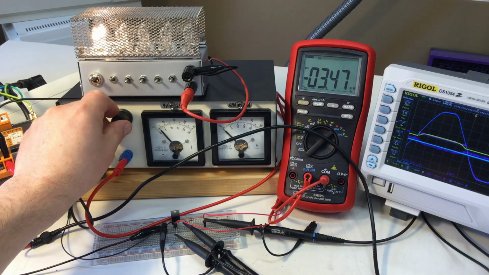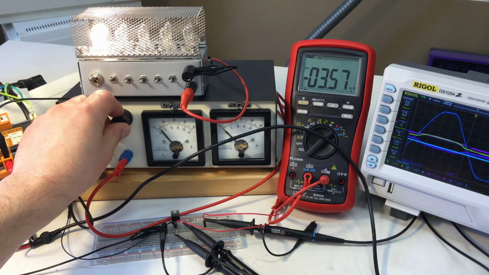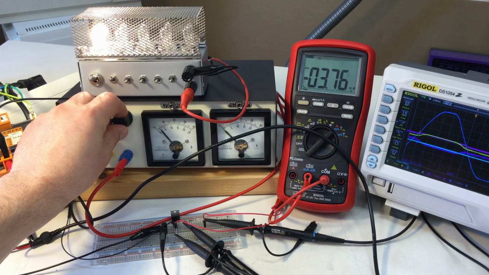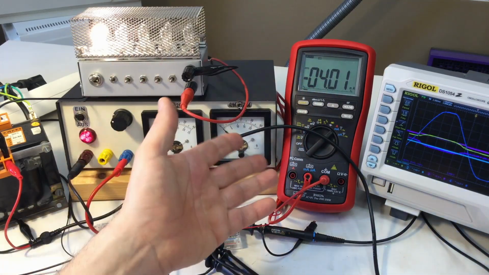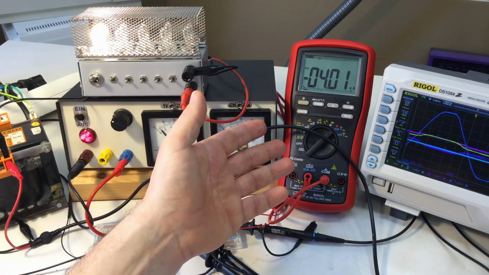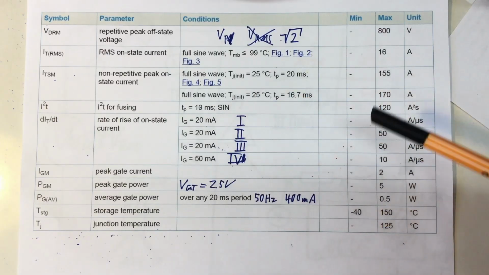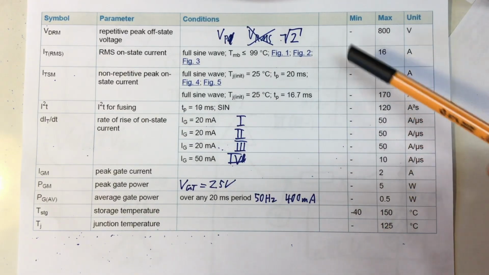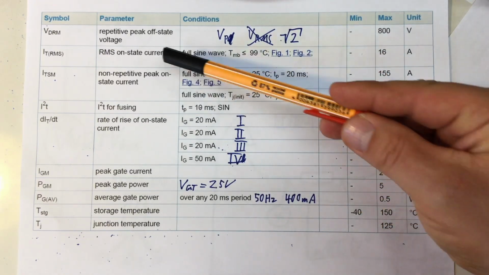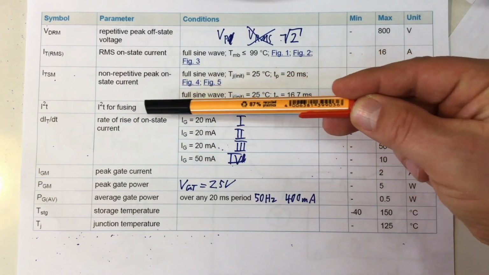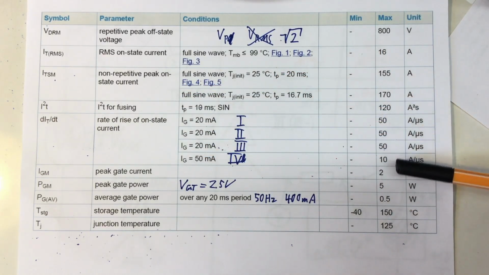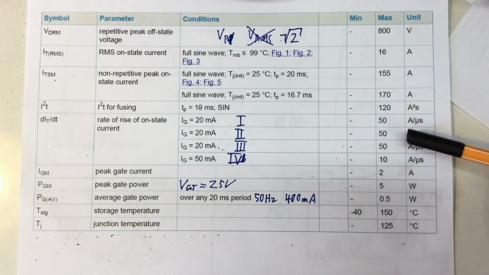Okay, so currently we need, let's say, to be on the safe side, minus 4 milliamps instead of the positive 7 milliamps. And avoiding quadrant 4 operation has, of course, other benefits. If you remember from part 2, that limiting parameter here, the rate of rise of on-state current, is a factor 5 lower for quadrant 4 than for all the other quadrants.